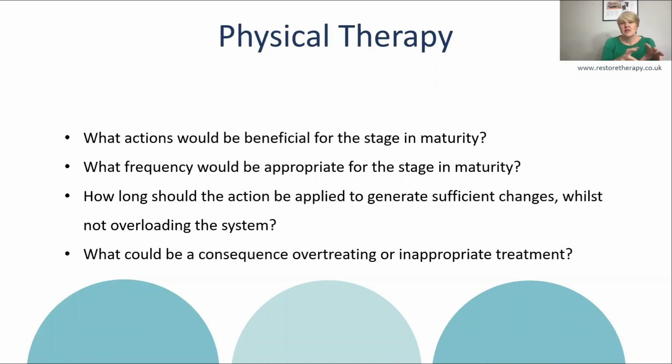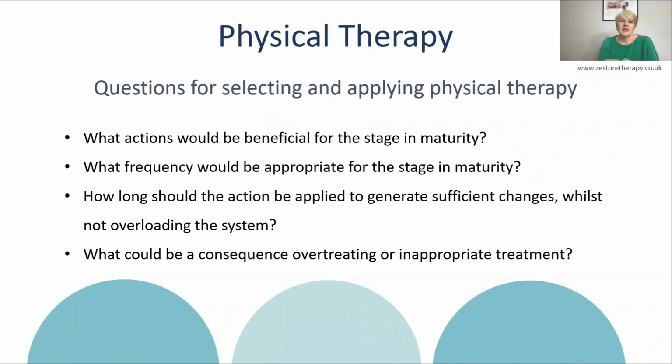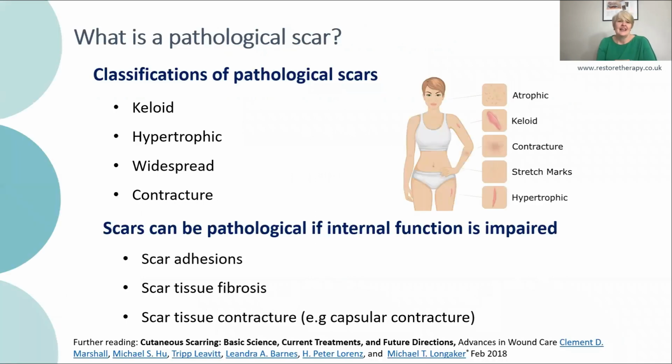And that becomes more thoughts for you to think around when you're working with somebody who's got more of a pathological scar, so a scar which is presenting with dysfunction and problems. And we can classify our pathological scar tissue in different ways. So common classifications of pathological scars, the most common that you will have likely heard of is your keloid scar.